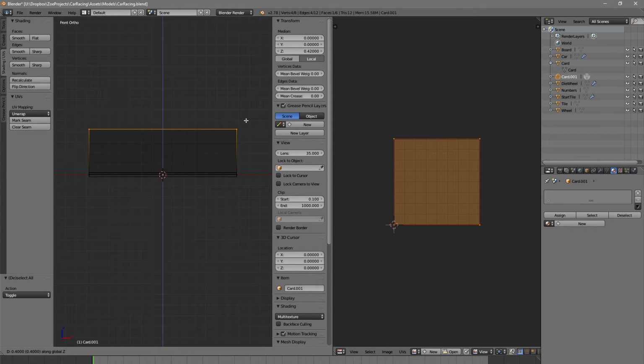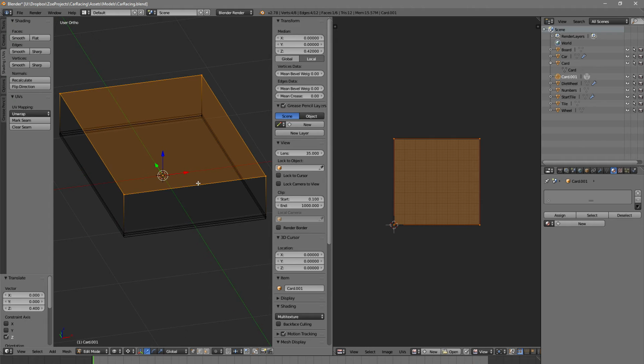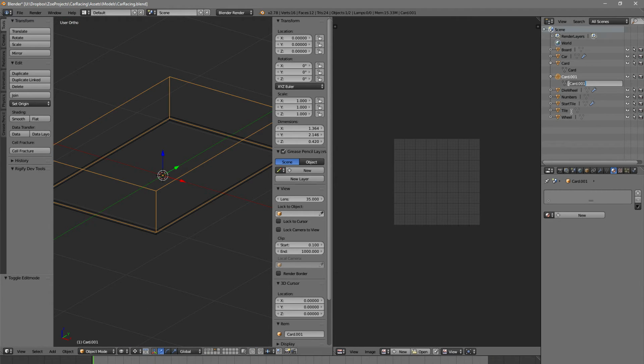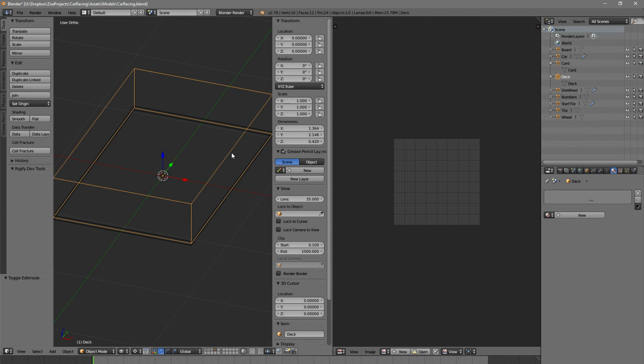Let's say this is fat enough for a deck. There we go. We got a deck. Very simple. Rename this to deck, and this to deck. Hit Enter. Okay, so we got the deck, and it's brilliant, and it's right here.